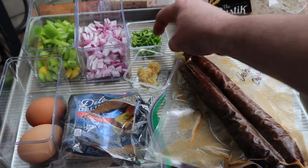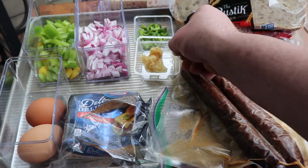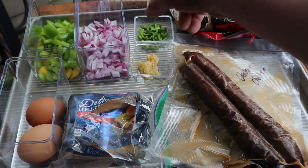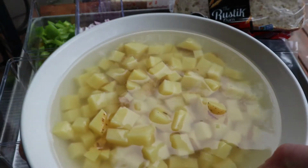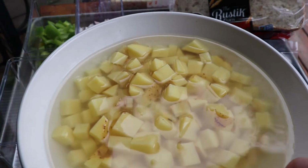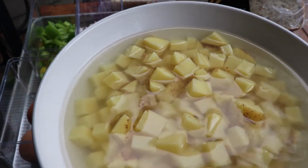A whole small Serrano right there. Got some garlic right there, 1 tablespoon. Got some rustic bread over here. I got some butter back here. And we got 3 Yukon Gold potatoes that I have diced into a nice, I would say, small to medium dice right there. Alright, so let's get this cook going next.